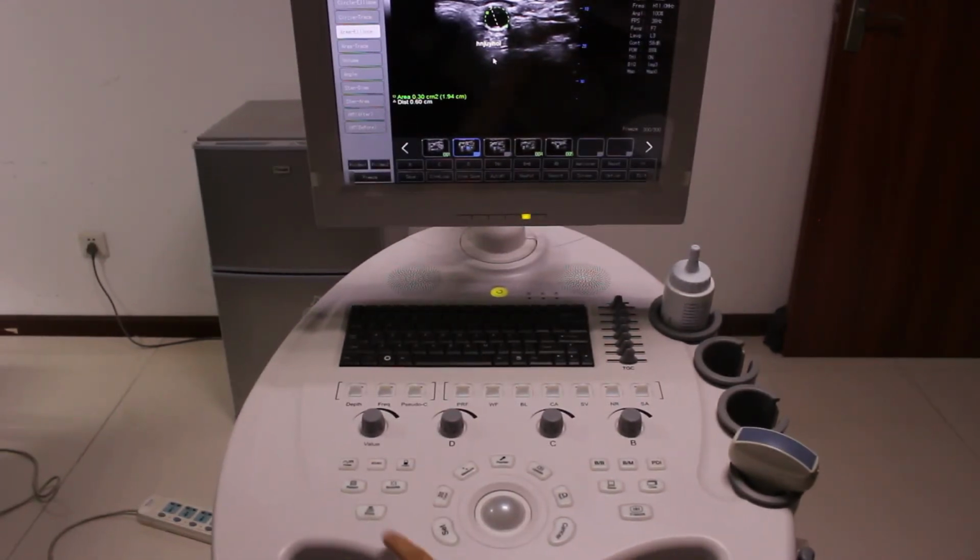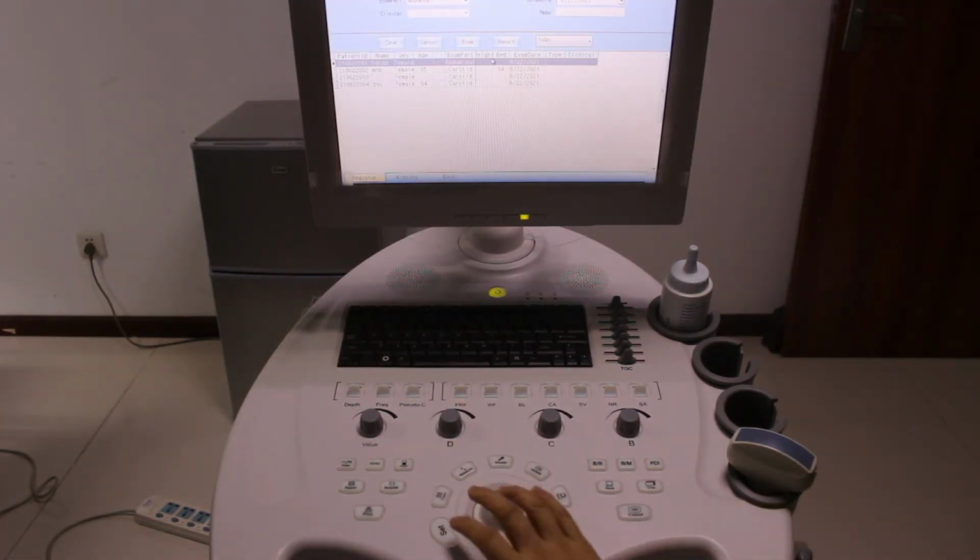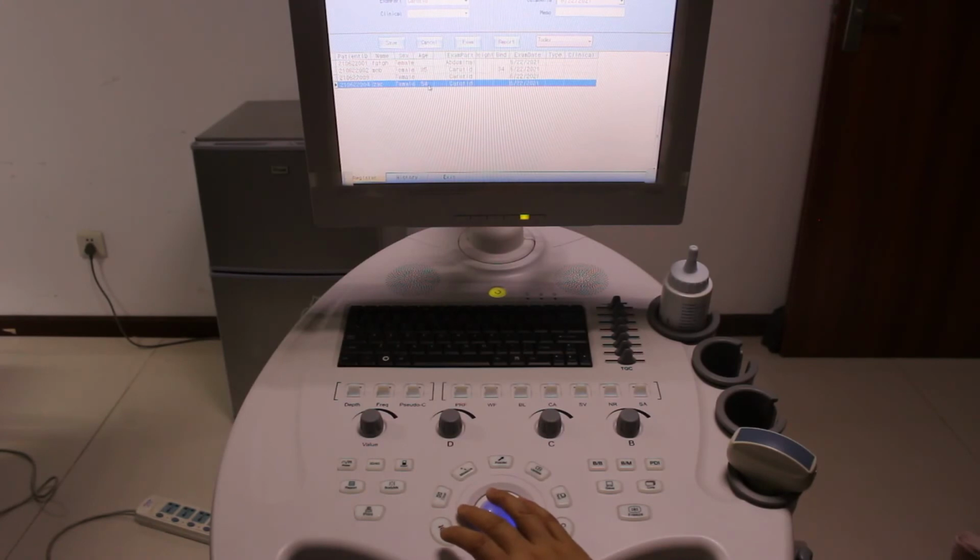We go to make a report. Press report. We go to find the patient. From this register, you can find all of the patient data here. This is the patient that you have done today. But if you want to find yesterday or the day before yesterday, you can choose it from here. In 2 days, in 3 days, in 4 days, in 5 days. Then you can get it all.